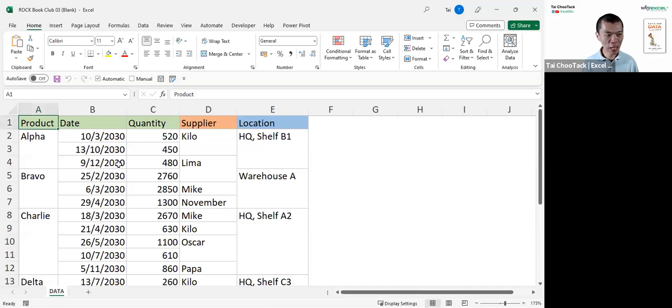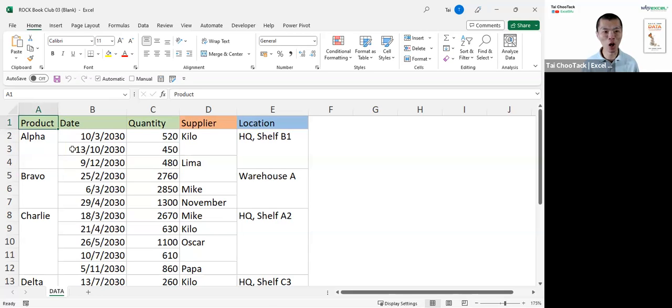For example, in this situation, I have a lot of merged data here. For human, alpha is considered as 1, but we know this alpha also refers to all these individual rows. But for the computer, they are blank for these two. Therefore, whenever I want to filter, it just doesn't work.